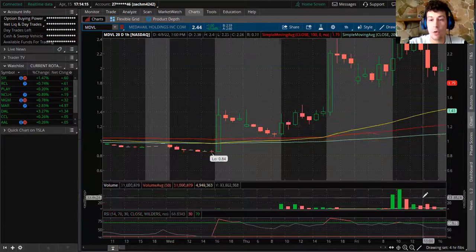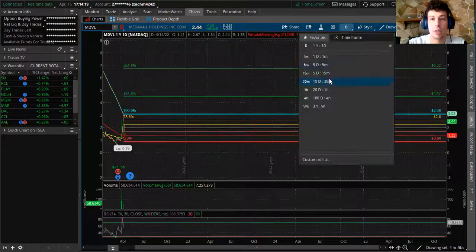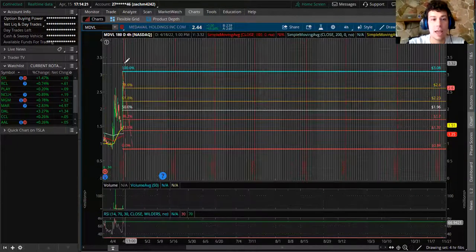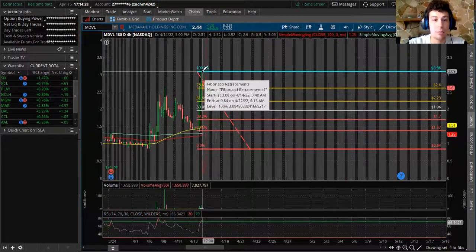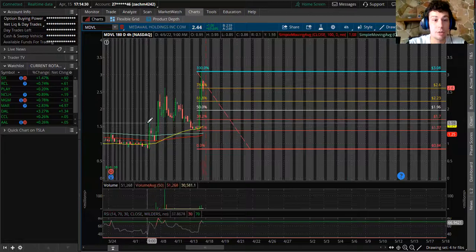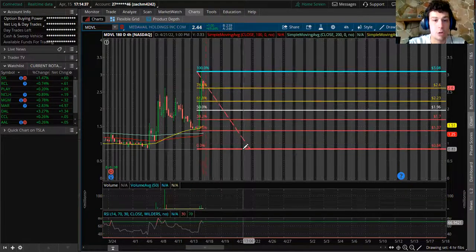So we're going to look at the 4-hour chart now, and I'm going to show you the 4-hour Fibonacci price list. We're just going to look at where this one has the potential to go. We did the same thing. We have our most recent high here, because this was our original Fibonacci levels we used to get our take profit zones. So we have our high here, we have our low here.